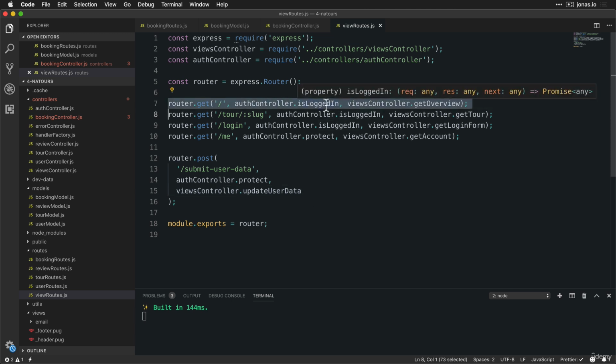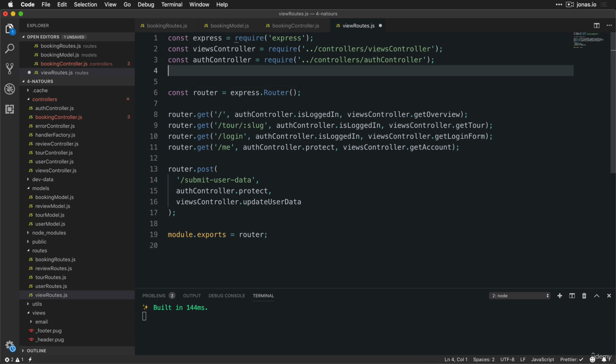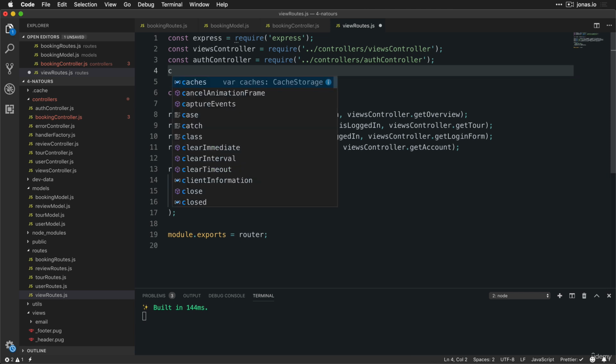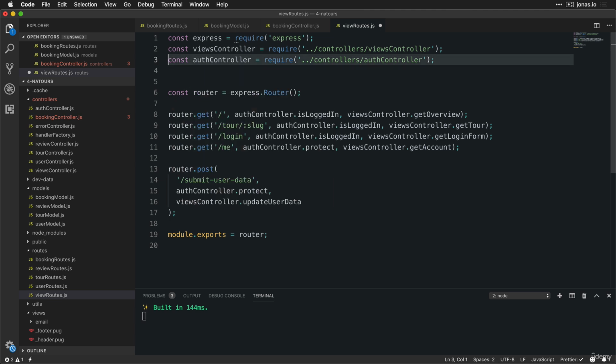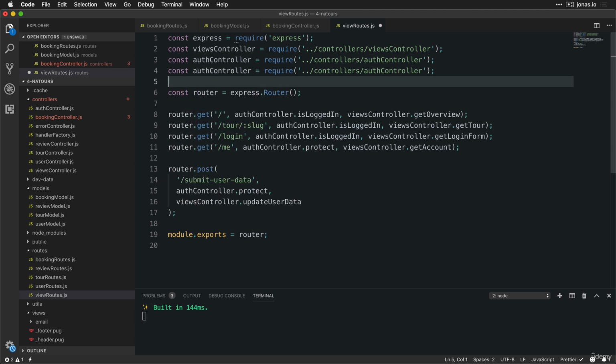So that probably sounds a bit confusing, but again, this is the route that will be hit when a credit card is successfully charged. And so this is also the point of time where we want to create a new booking. And so here is where we need to add that middleware function. So let's actually do that and require our controller, and I will just duplicate this here.